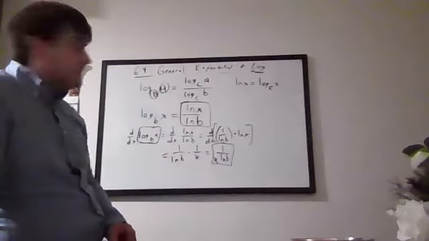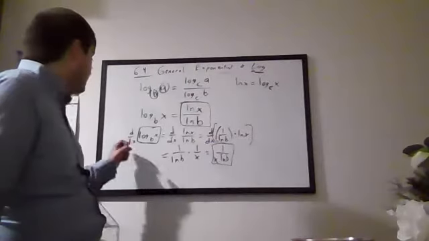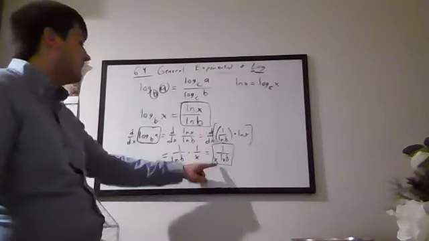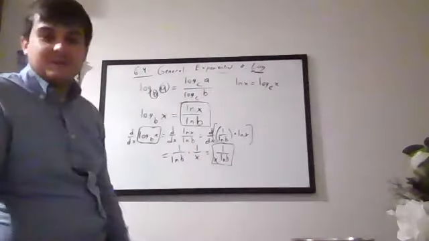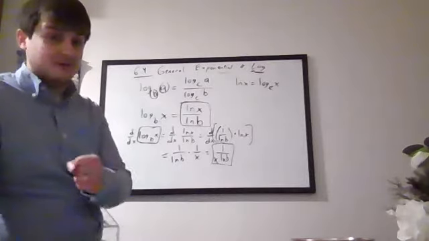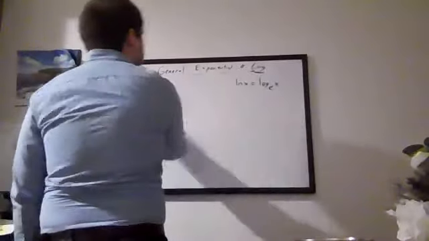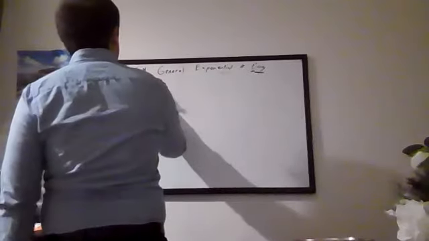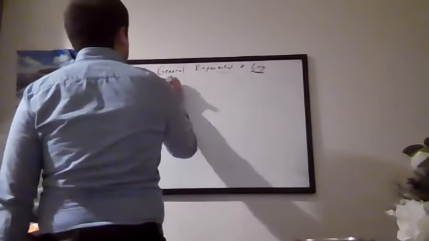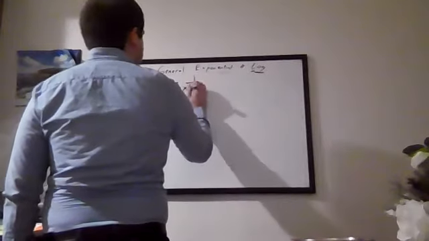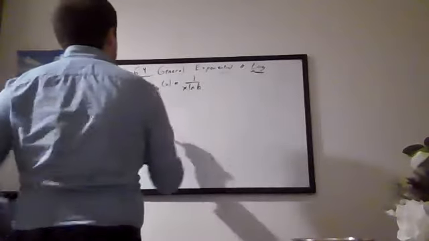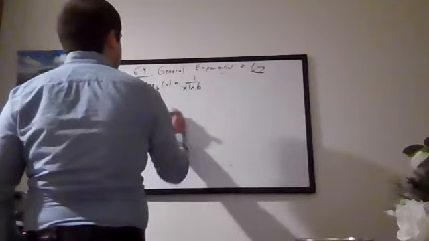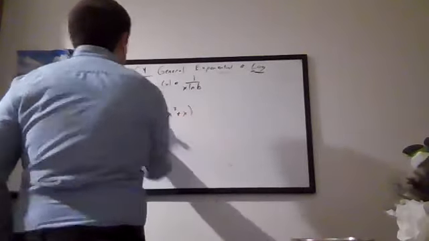What we're going to do now is we're going to do an example. So again, the derivative of log base b of x is 1 over x times the natural log of b. You're seeing a lot of natural log of b in this video, I'm sure, and you're probably tired of it, but stick with me, we're almost done, okay? So I'll write this rule again. The derivative of log base b of x equals 1 over x times the natural log of b. Okay, so let's do a quick example. The one I did in class was log base 7 of x cubed plus x. And I want to find the derivative.